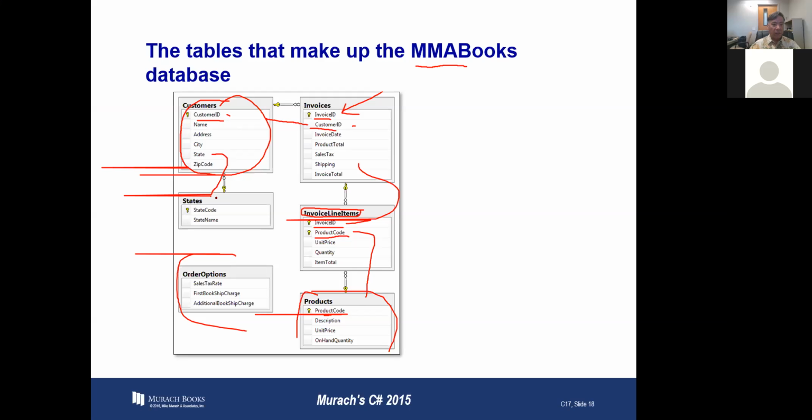Well, here, for example, the states table. The state code is definitely the primary key, but there's no two states that have the same name, so this is going to be a unique key. So you could, in fact, have some other table over here where instead of having the state code, you actually have the full state name, and then you can say that they are related. You could say that this is a foreign key into this table, and you're accessing not the primary key but this other unique field, which would be the state name.